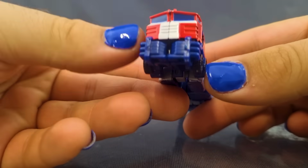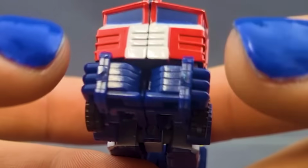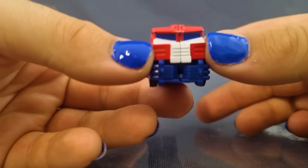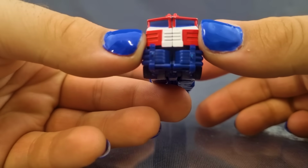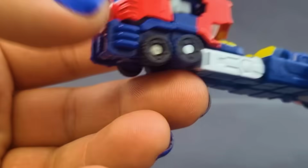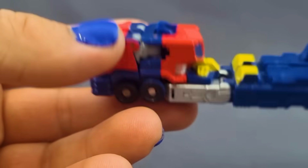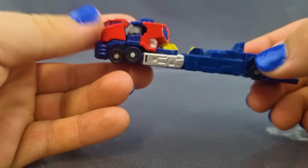Of course, you don't get the lights at the front here, but most of the details are picked out. The bumper's there, no silver paint, although I think the Takara version might have some, I'll have to double check that. But the white stripe is there, and it's done very nicely, and of course the windows are painted. Actually, this entire section is painted. In fact, interestingly, there is no red plastic on this. It's entirely red paint, and that is a very difficult thing to do.